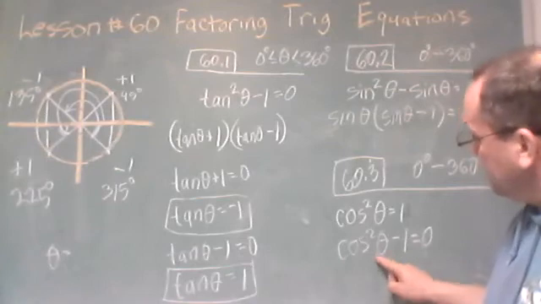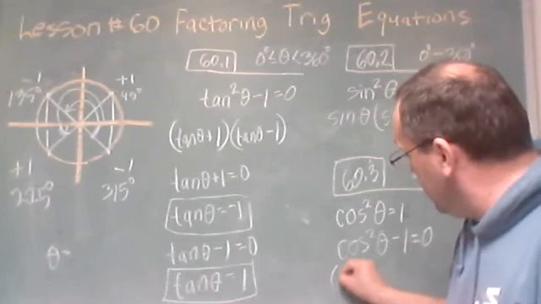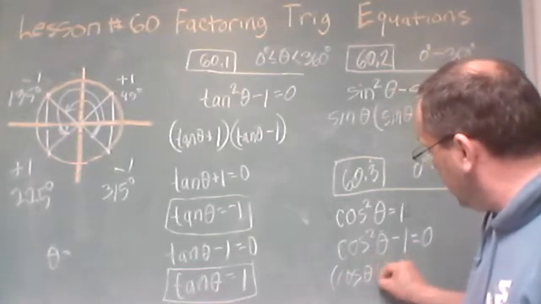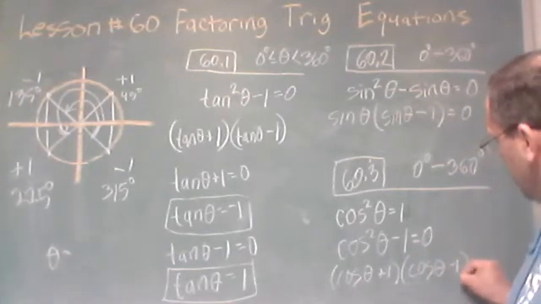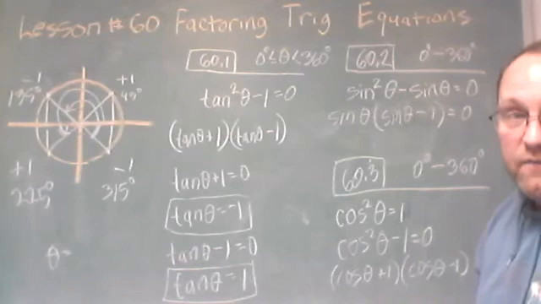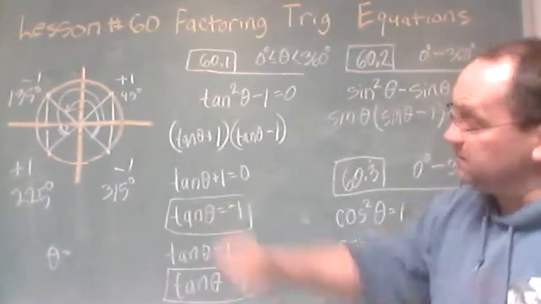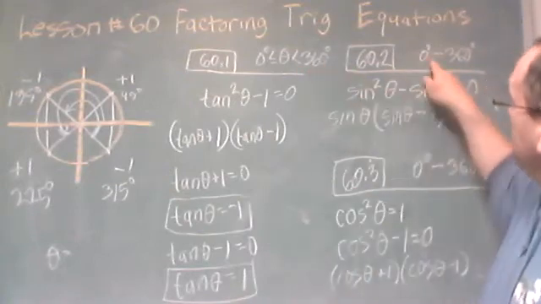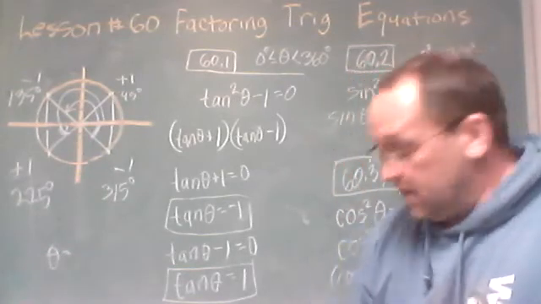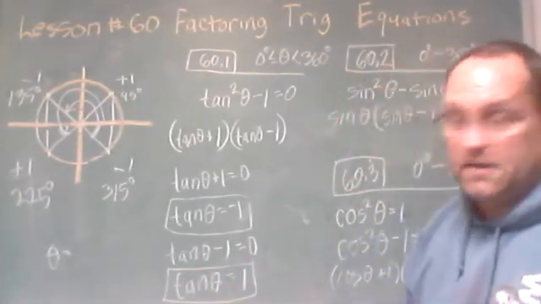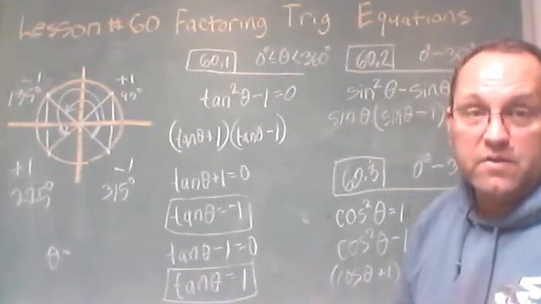We factored this expression into the conjugate pair using the cosine function. The cosine of theta plus 1 and the cosine of theta minus 1 are our factors for that difference of two squares. We set those equal to 0 and come up with possible solutions for theta, and all of these are in the realm of 0 to 360 degrees. So it's a rather easy transition between factoring these trig functions, the same thing we've been doing with algebraic functions.